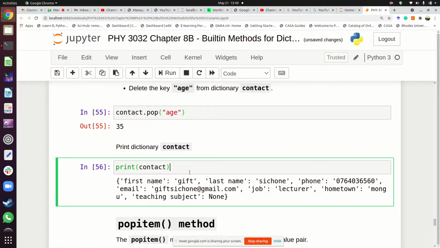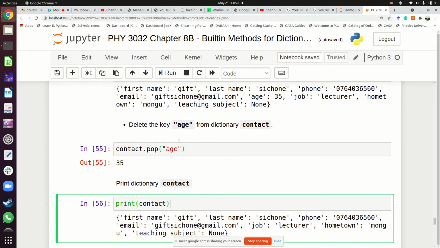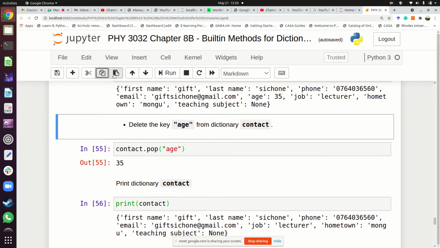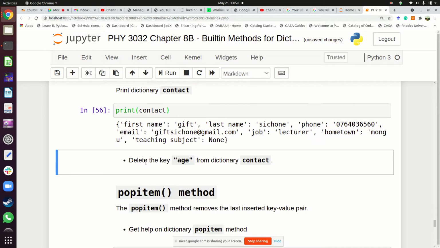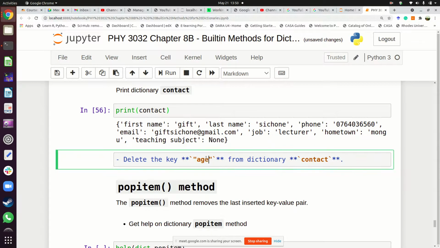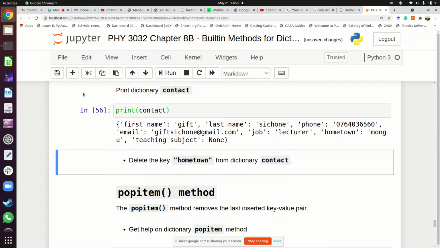This time around, I'll pop and save hometown. So I'll delete the key hometown, and I'll save it in a variable called hometown.